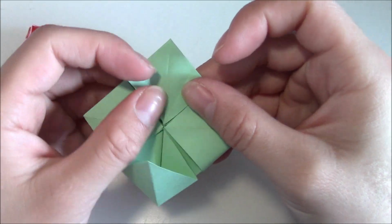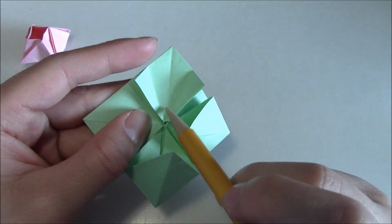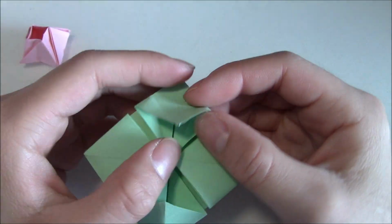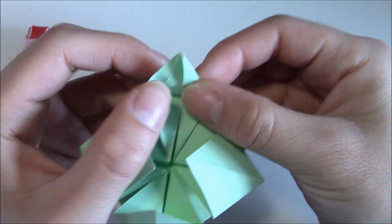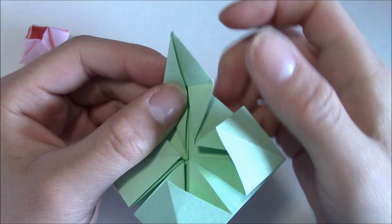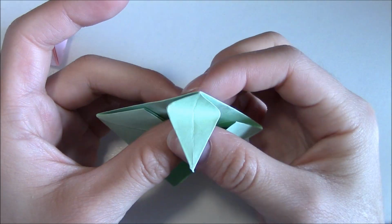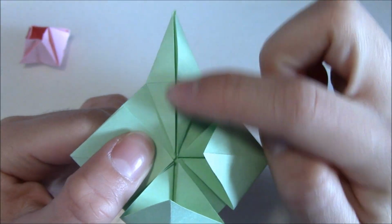Unfold the two flaps that you just folded, and then you're going to lift the top flap, so this one over here. Just lift the top flap slightly, and then you're going to push in from the right side along the creases that you just made, and push in from the left as well. And then from the side it should look like this, and the front should look like that. Then you just want to flatten it, and now you should have something that looks like this.